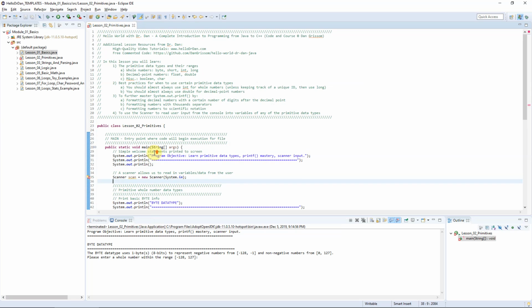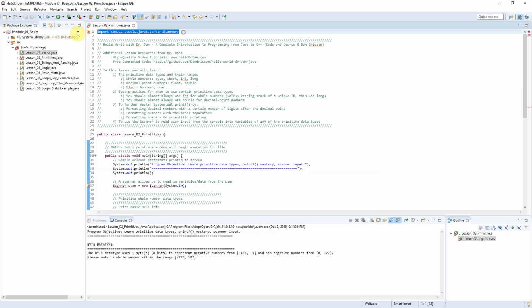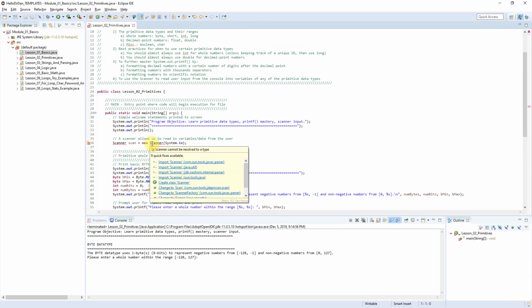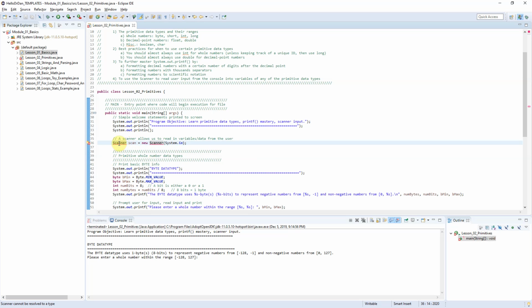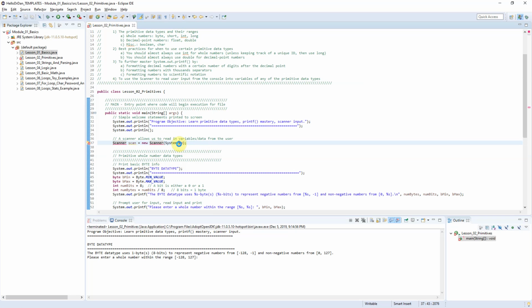Now, let's say I undid that, and when you were importing, you clicked on the wrong thing, and you'll see it still has an error right here. All you need to do is go up to the top, delete that wrong import, save it, then come back, hover over, and import again. Eclipse is really great in that it offers us a lot of these quick fixes. If you ever see a red squiggly, just hover right over it, and 80 to 90% of the time it gives you a quick fix that is exactly what you want. So make sure you click on that java.util and save it.